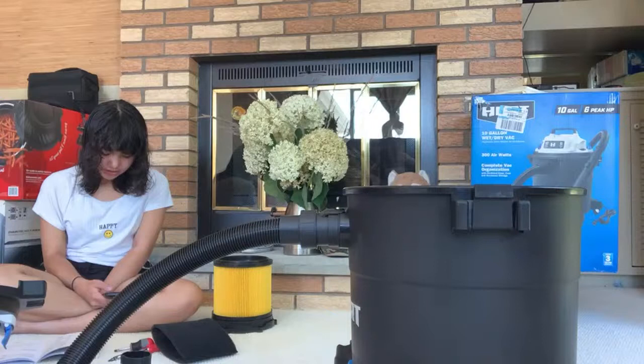Second, pop the filter plate off of the end of the shop vacuum filter. That I do not know what it is. There should be four screws, right? There should be four screws. No, it's only three.